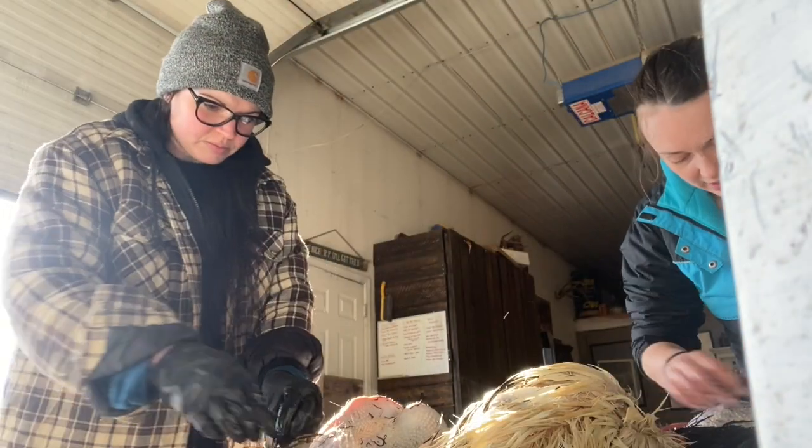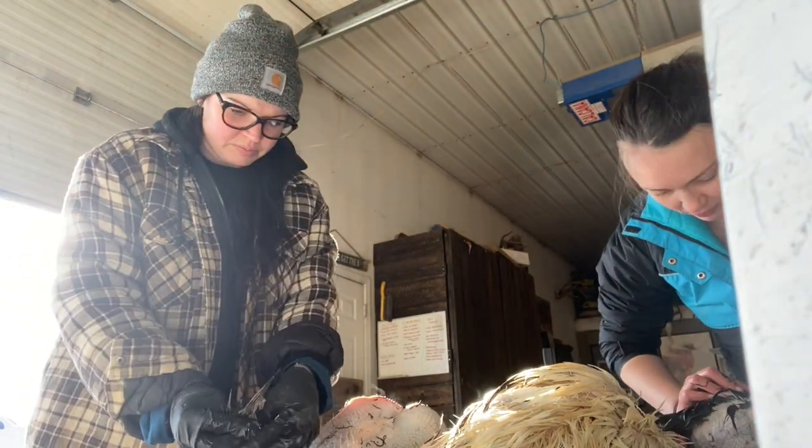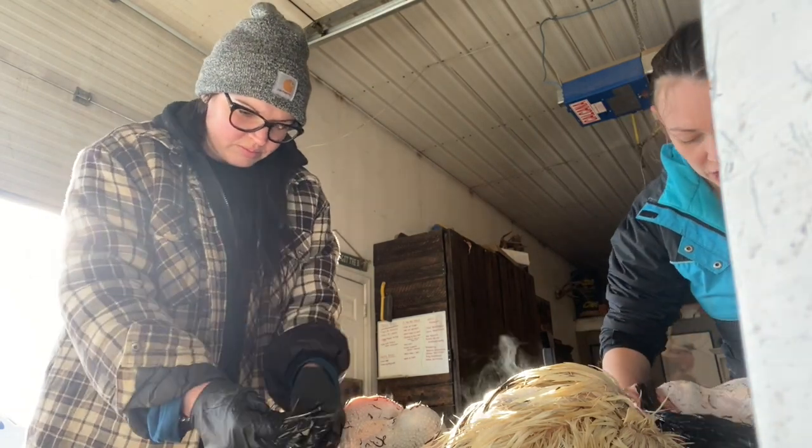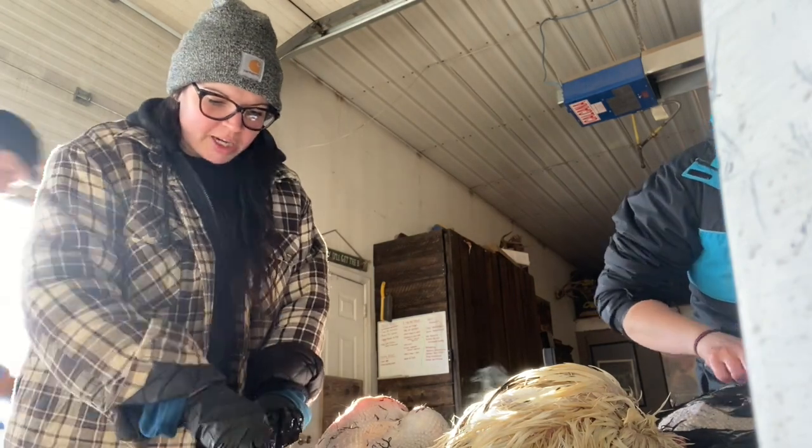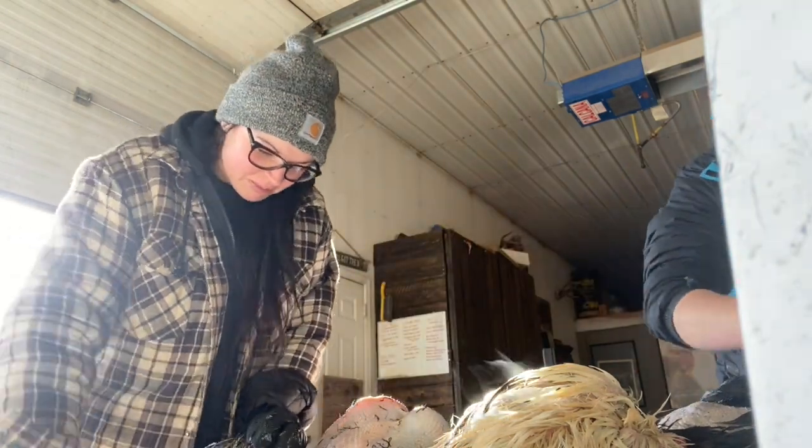So here Chad just dropped off another one that didn't come out of the chicken plucker exactly how we wanted. Tons of feathers and still a lot of work for us to do. But the last few that went through were pretty much clean. We only had to take off a few wing feathers.